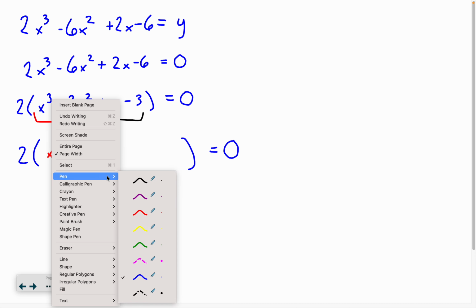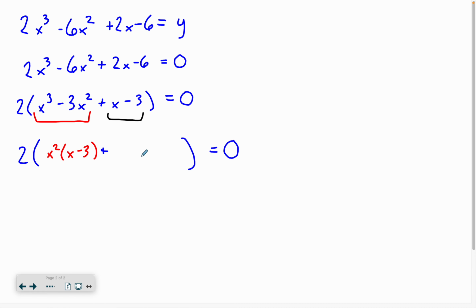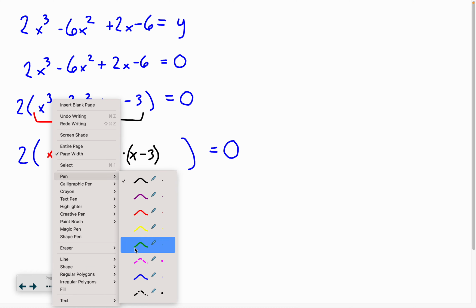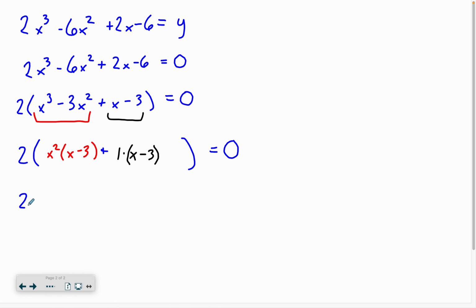And then when I look at what I have in black, there's nothing there to factor out. It's just going to be an x minus 3. Now, that's kind of tricky because it doesn't look like there's 2 factors there. So what I'm going to do is put that in parentheses so it matches what I have in red, and just put a times 1 in front, because when I multiply by 1, that changes nothing. So now what I'm going to have is my GCF.